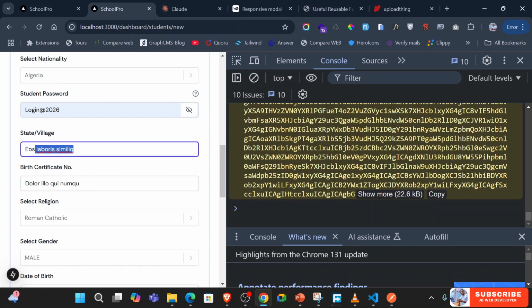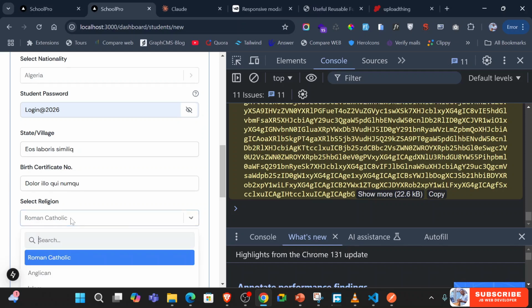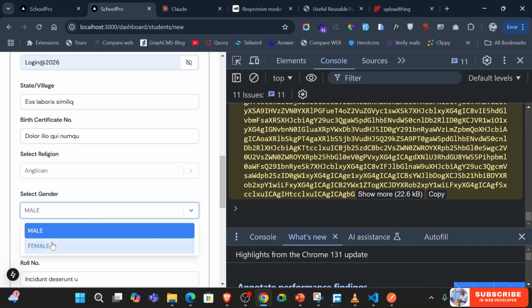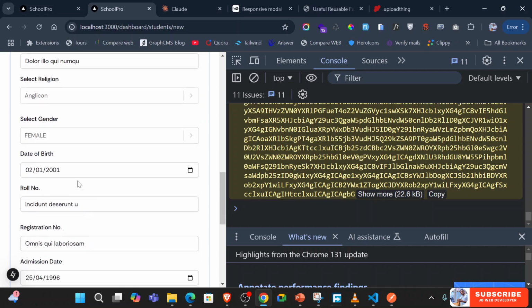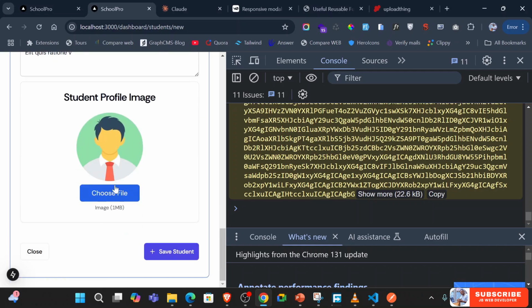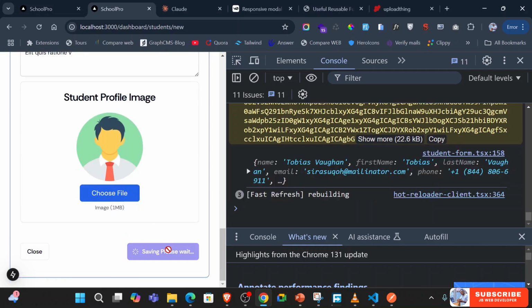Village, birth certificate number, religion, just Anglican. Let's also have a female. And then the roll number, all these ones. Everything looks good. Let's save.